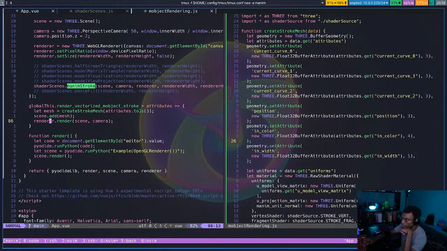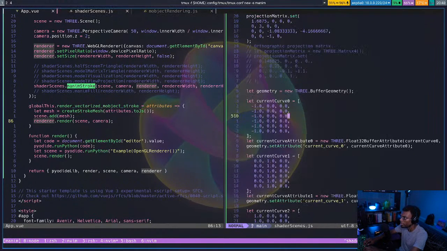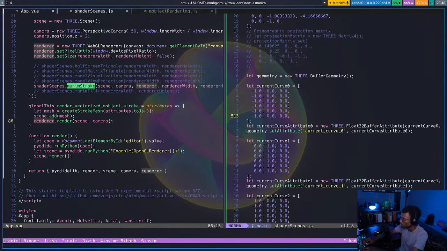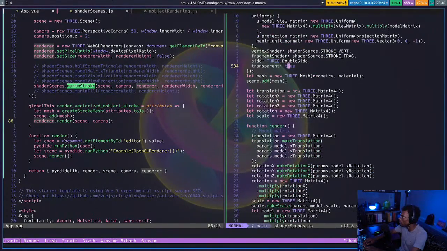So scene.add that mesh and renderer.render scene and camera. Okay. So now the question is, why didn't that appear? Here, create the mesh, added it.